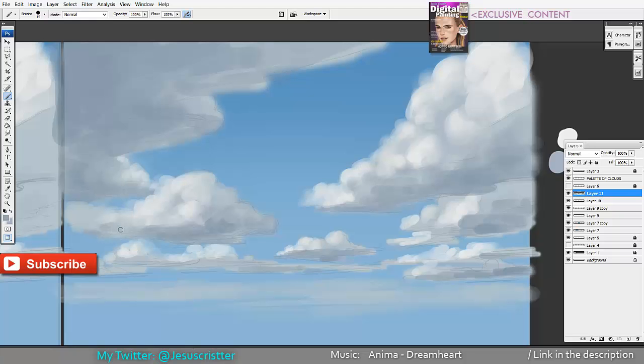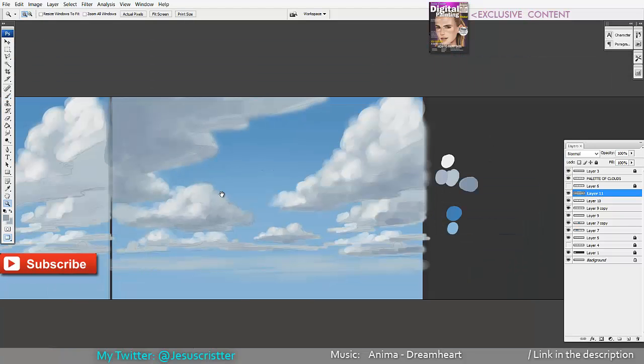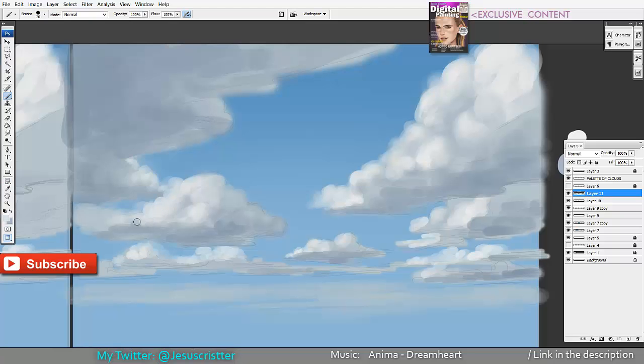And we need to go dark in the bottom. Something like that. Remember, you also have to remember the perspective a bit. You cannot forget about that.